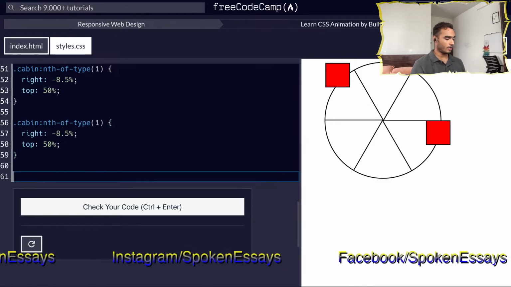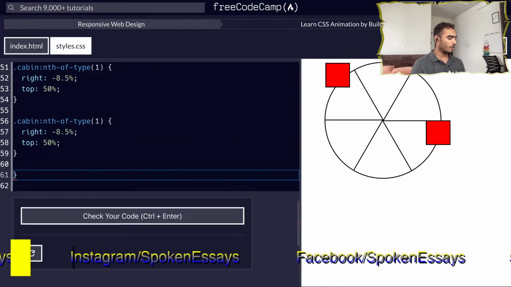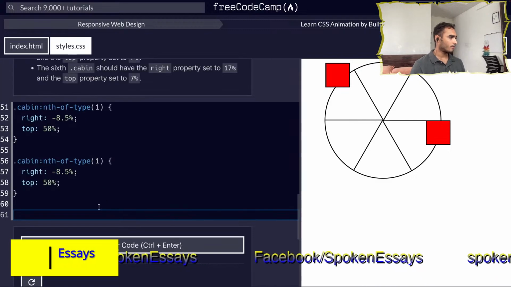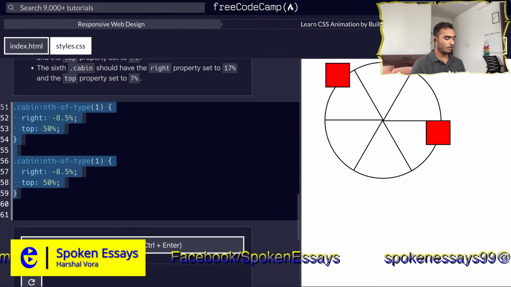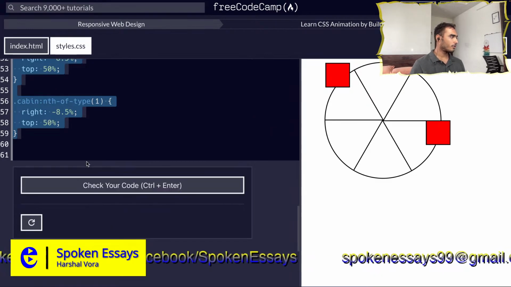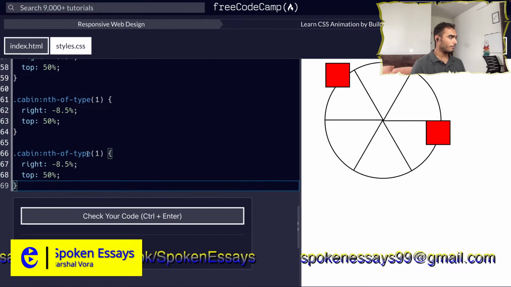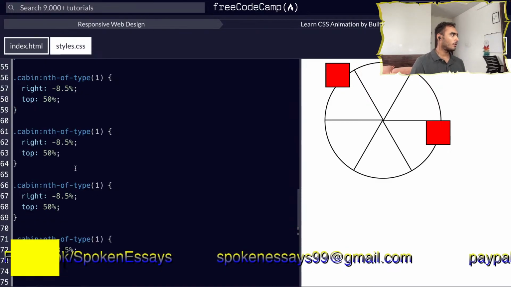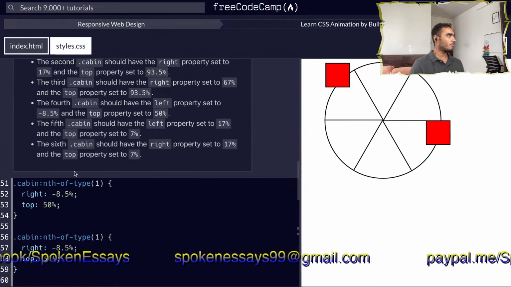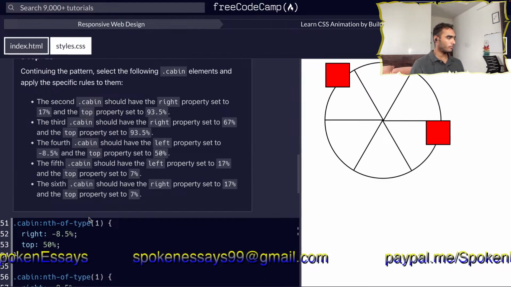Sorry. Yeah. Okay. Now we have... Oh, yeah, I copied that. We're going to paste it only 2 more times instead of 4 more times. Paste. Enter. Paste. Now we have 6. Now we can start editing based on the specific rules.